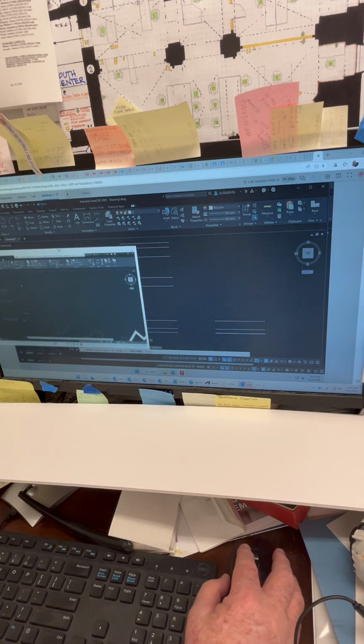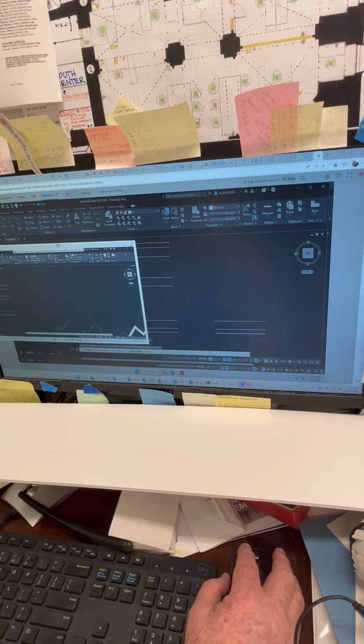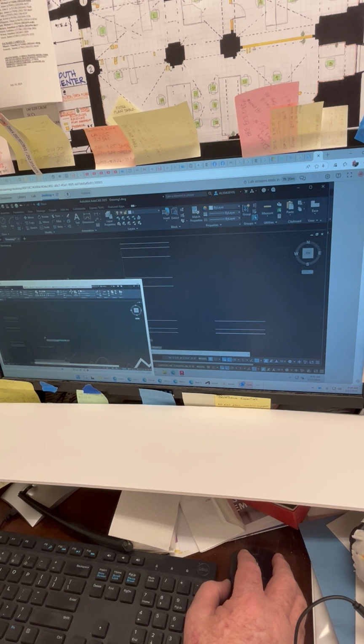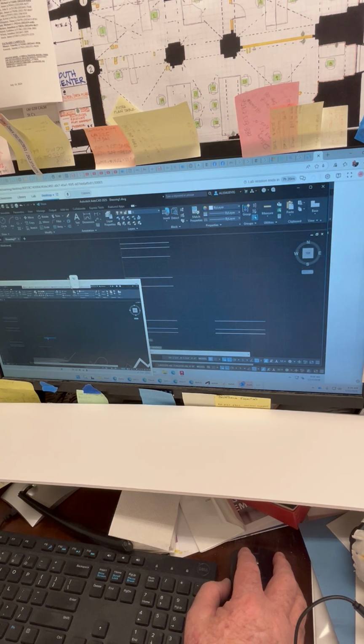All right. And let me start again on my side here. Start the offset command.